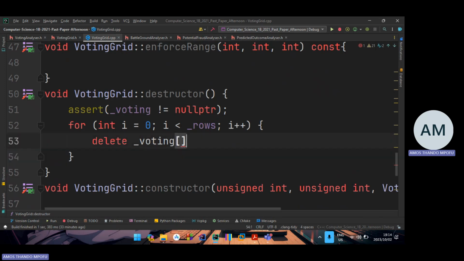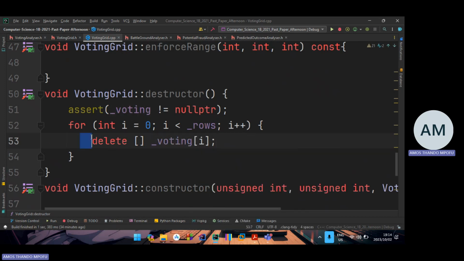Remember, voting is a 2-dimensional array like this, right? So it's gonna be a column here and a row. But I want to delete the columns array or the columns dimension. How do I do that? I remove that C there and then I leave it empty like this to indicate that I'm emptying it out. But the syntax is quite different. You don't put it there. You have to put it before or after the delete keyword like this.